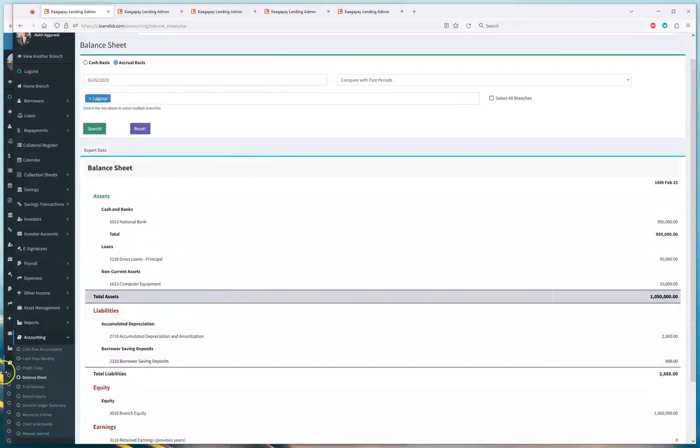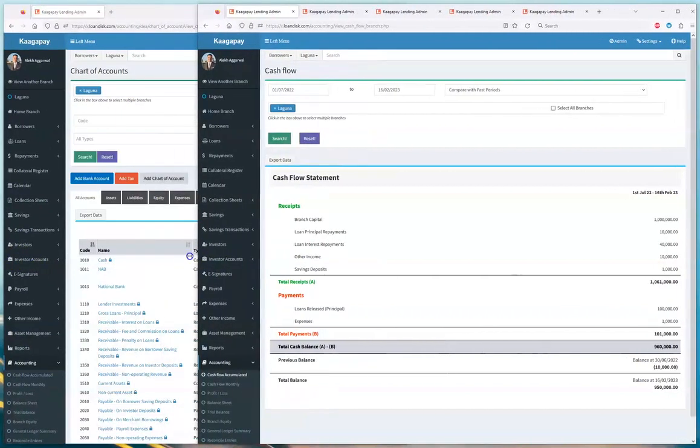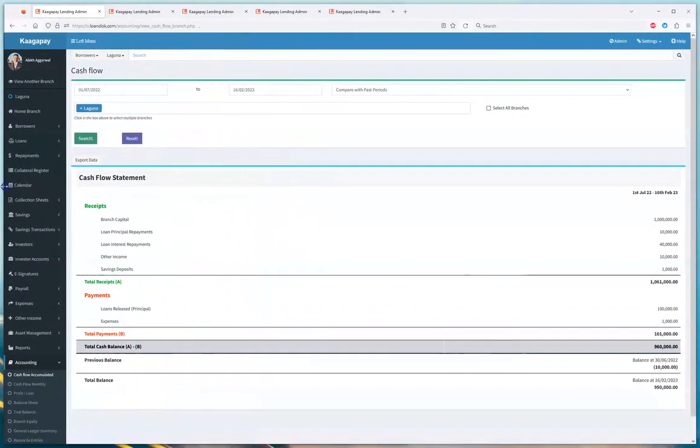So let's go now to the cash flow. Let me explain this to you first. This is basically the receipts. You can do a date range search. This is the money you've received that's come in, the total receipts. This is the money that you have paid.